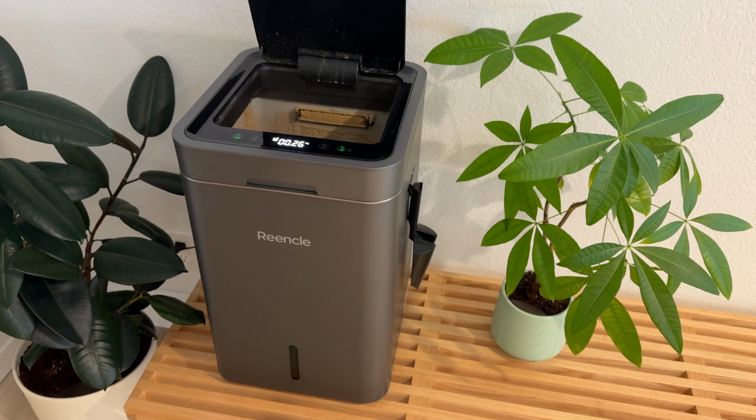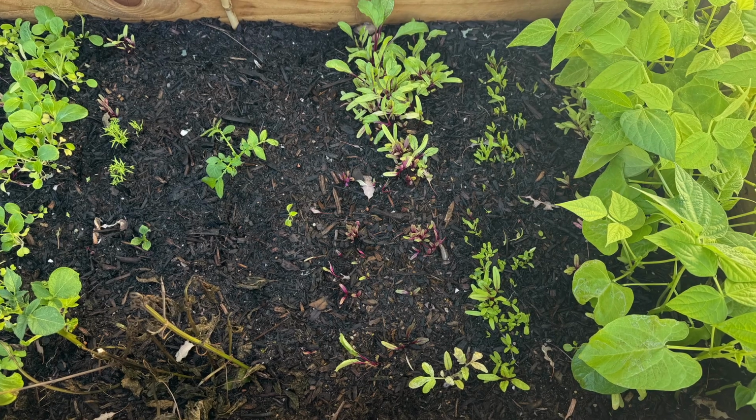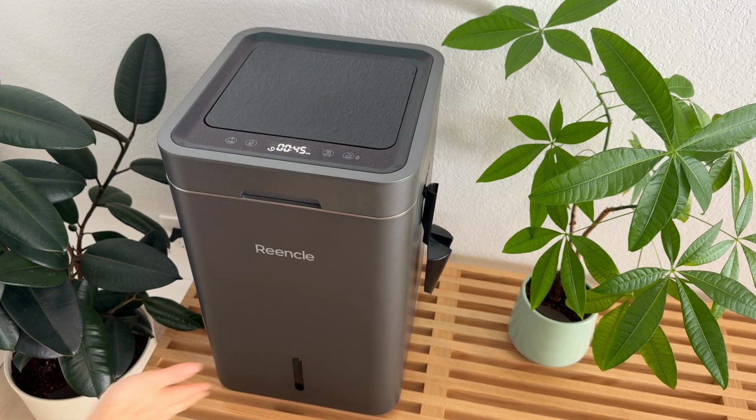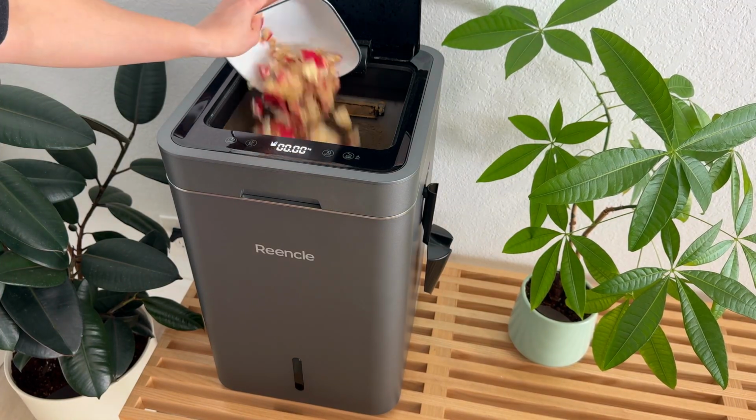In regards to how effective the compost from the Reencle is, I don't see any noticeable difference when using it to grow our small veggie garden, since the compost portion is too small unless you're growing a couple of quart-sized or pint-sized containers. However, I'm not much of a picky gardener as long as I can get organic compost or soil. With that said, I don't disregard how helpful the Reencle has been for us in reducing our food waste.